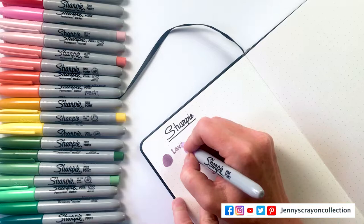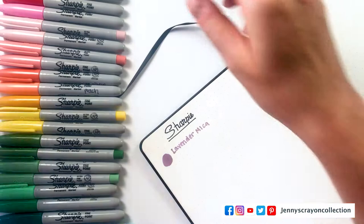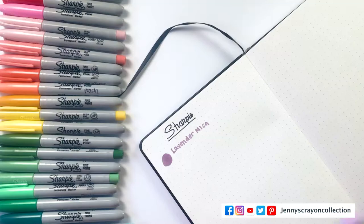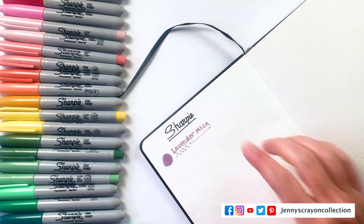I spell like half these things wrong. Okay, and then maybe what we'll do under here, if we have a matching one, so come under here. We'll do our line test. And look at that. I did it the circles and it filled in pretty well right there.